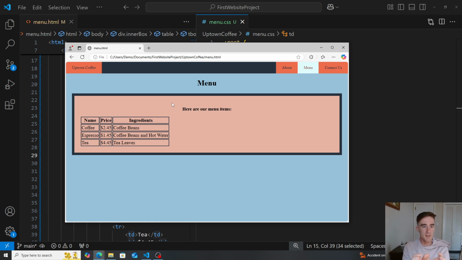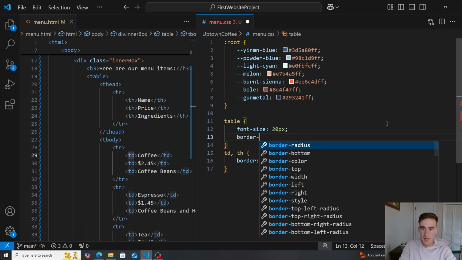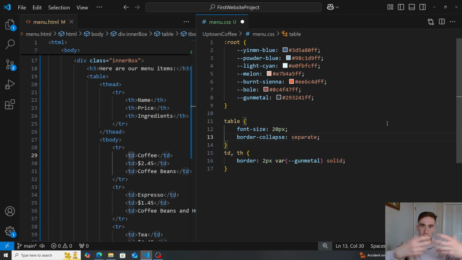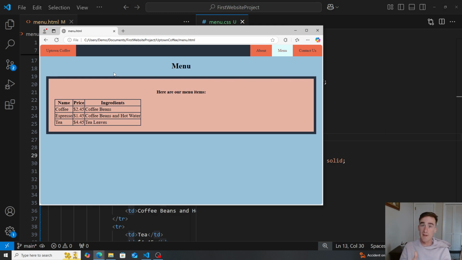But it's a little messy. You can see that there's these separations here. There's these gaps. And that's a default property. We can adjust that though. To adjust it, we're going to use a property on the table as a whole. So in the table, we are going to use border collapse. By default, this is set to separate. It means it separates all the cells a little bit. But if you do collapse, it pushes them all together. So if I go back here and refresh, now we have kind of a normal table layout. I don't know why they don't do this as the default, but they choose separate for some reason.